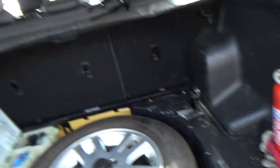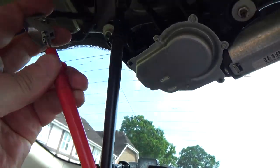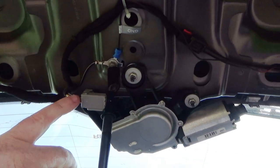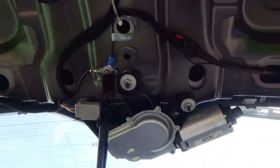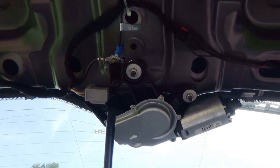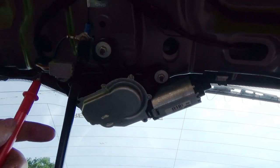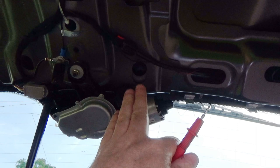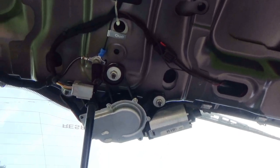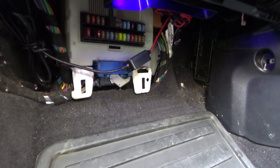Okay, so what I'm going to do now is see if I can get that into there. I'm going to have to stop filming, but I'm going to test on that middle live one and take out the fuse and just make sure that goes dead, and the same goes for this one here actually, but that one does tend to go dead once the key is out the ignition. Okay, it's the middle one really that is the cause of concern, because that's the one that's keeping that motor energized and causing it to overheat. Okay, so I'm going to test that middle one, make sure that is actually on the fuse, not just the green and purple. Okay, so I'm going to pull the fuse out.